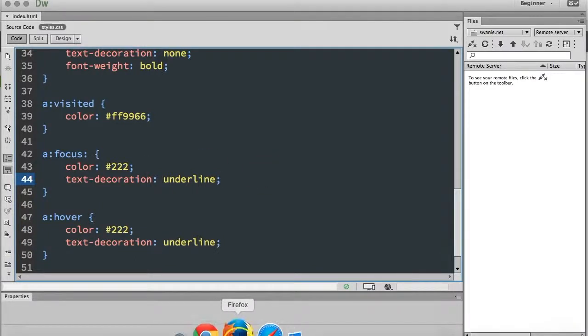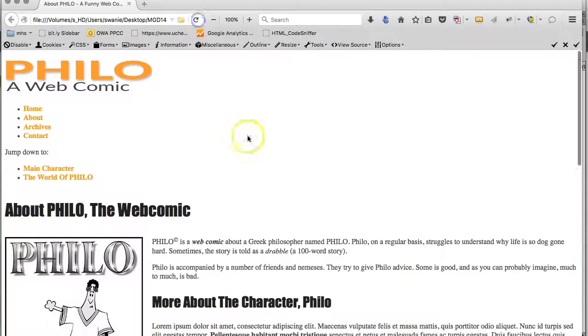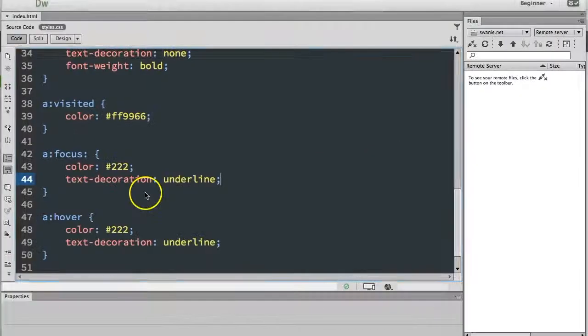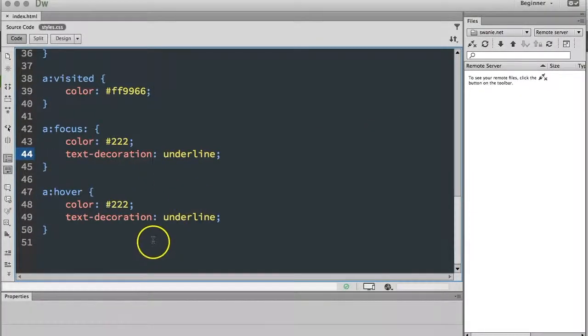So if I refresh this, it now also underlines as I hover. Just gives it more indication that it's a link and it's going to do something if they click. But they haven't clicked yet, they've only hovered or tabbed over to it.